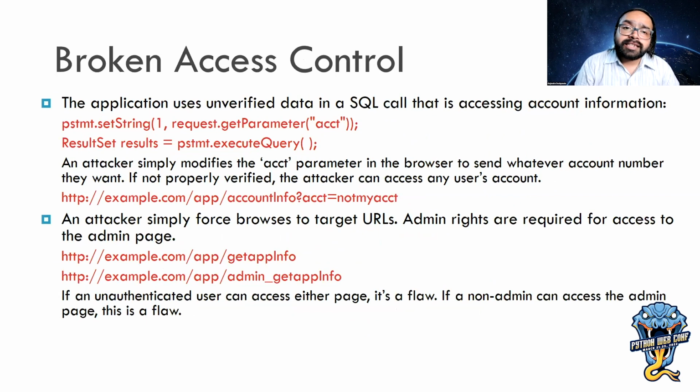The next is broken access control. So the application uses unverified data in an SQL call that is accessing the account information. Okay. Now an attacker simply modifies the account parameter here in the browser to send whatever account number they want. So if not properly verified, the attacker can access any user's account. So again, it speaks about the validation of data on the server side.